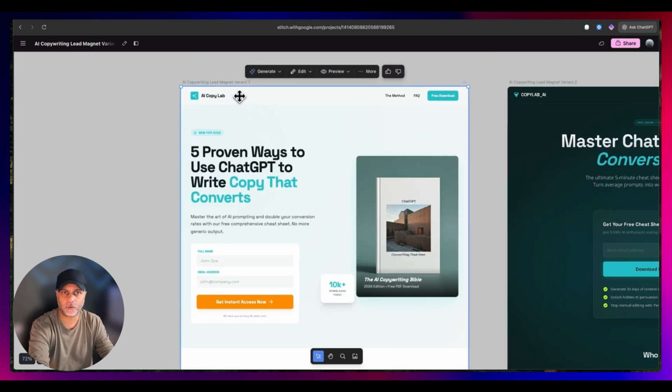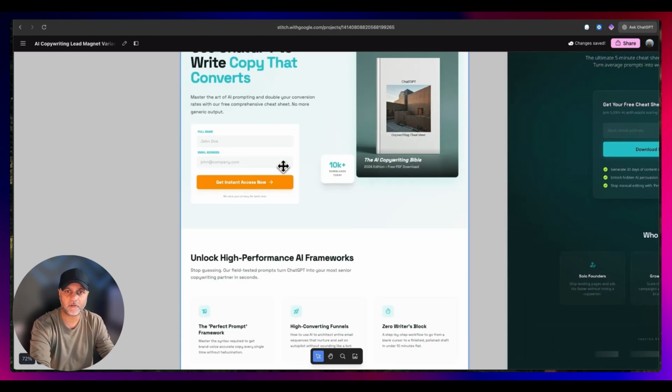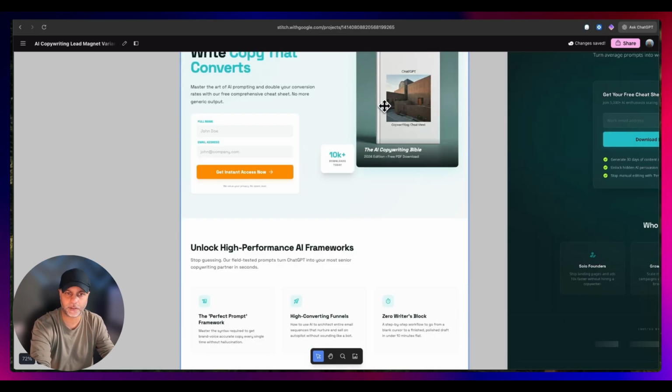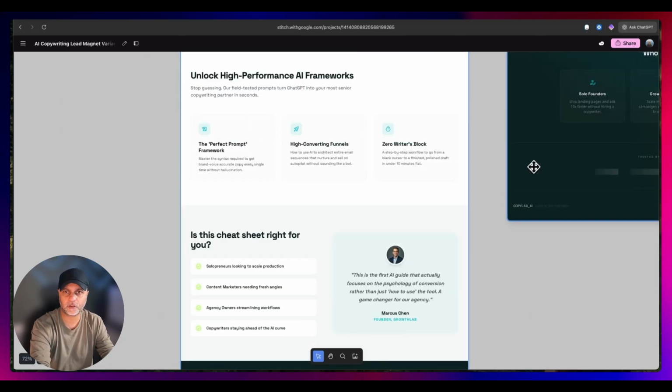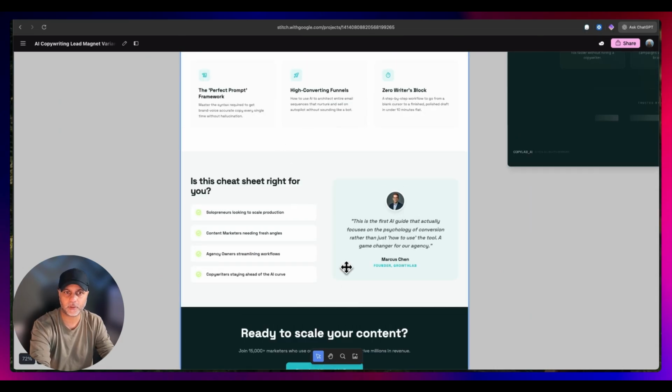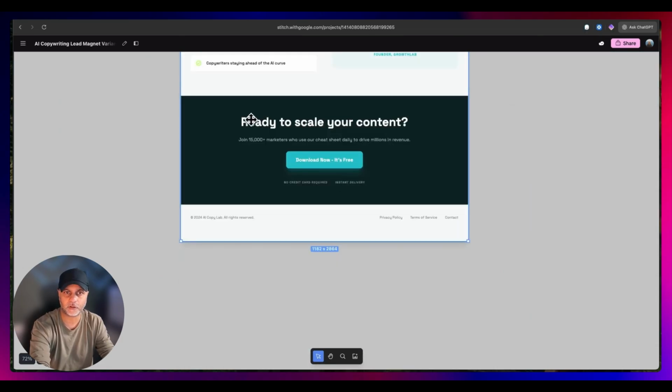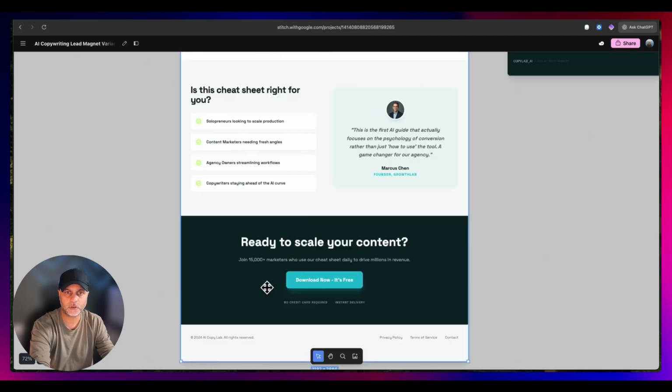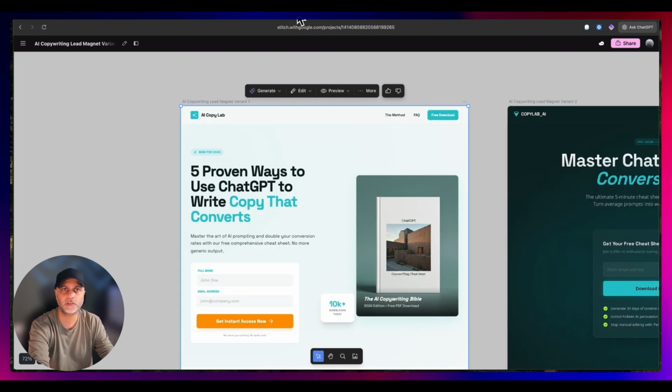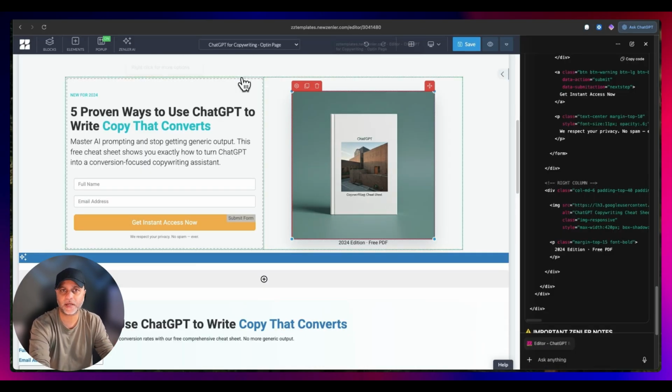It looks like we're going to need a few sections in Zenler. So first we need this header, then we have this call to action hero area, then we have this area here with 3 boxes, and then this one right here, and finally another call to action. I would say 1, 2, and a footer. About 6 sections, out of which 1 is a header and 1 is a footer.